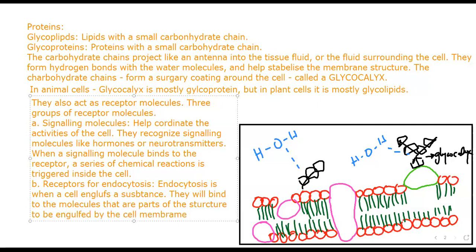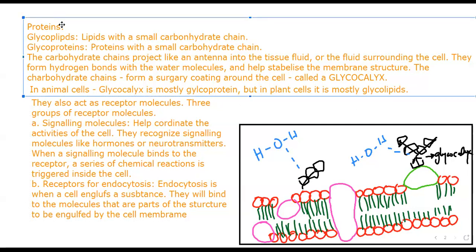To be a bit more explanatory, it works in such a way that, let's say you have a white blood cell. That white blood cell wants to eat the bacteria. So the glycoproteins and the glycolipids on top of the cell membrane of the phagocyte, they will bind to the cell membrane or cell wall of the bacteria. And when they bind to the cell wall of the bacteria, that will allow the cell to actually eat the bacteria and engulf the bacteria, right?